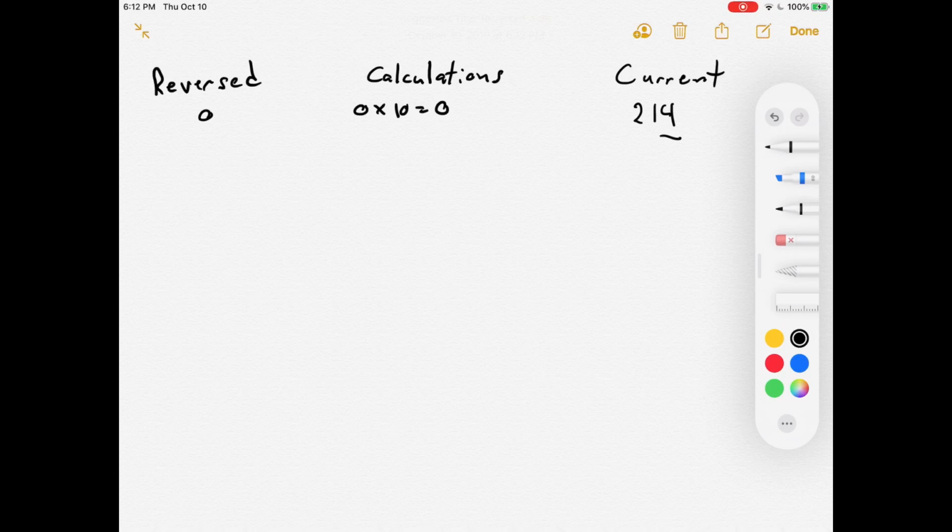So how we do that is we divide 214 by 10 and get the remainder. So we do 214 mod 10, and that'll give us 4. Now we add these two, 0 and 4, to give us 4. And that is the first digit in reversed.